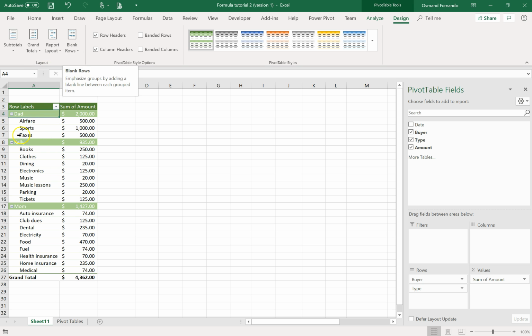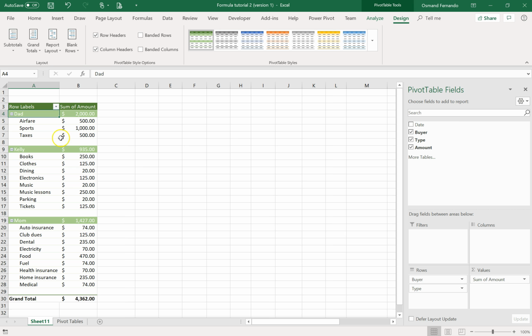And also if you want to separate the groups by a blank row, you can do that using this option. Insert blank line after each. So then you can see there is a blank line after each group. Okay, so in this way you can do this.